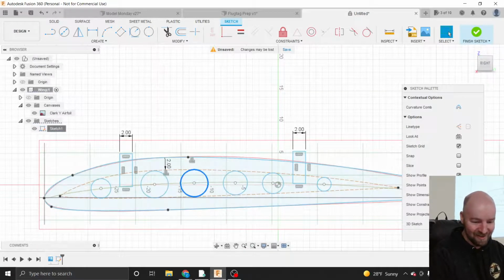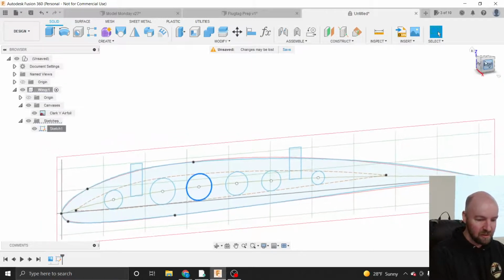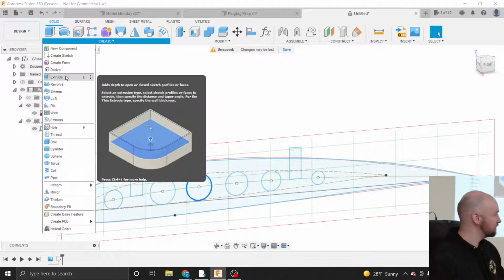Right, theory. All right, so I'm going to say finish sketch. Now that I've got that all placed, from the create menu, I'm going to choose to extrude this sketch.